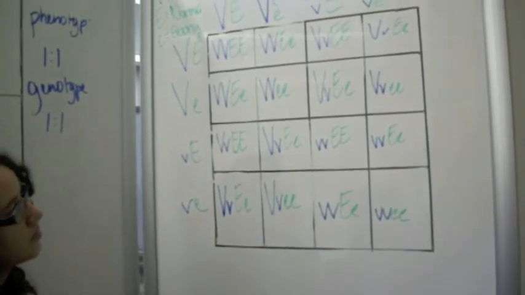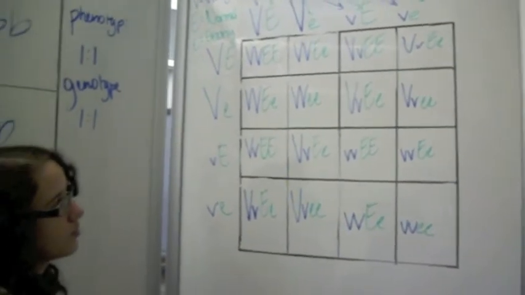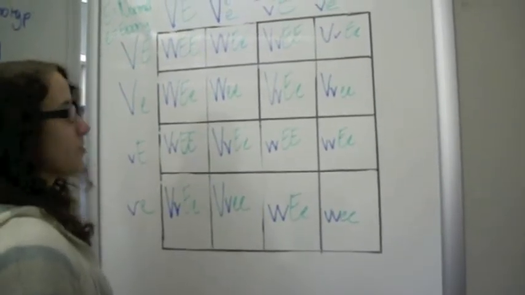Now you're just going to bring all of your traits down and across, just like the monohybrid cross. It can either be completely normal, they can be normal and ebony, can be vestigial and normal, or they can be vestigial and ebony. So we're going to go ahead and go through and pick out our phenotypes. Okay, so all the ones that are normal are anything that has capital V and capital E.